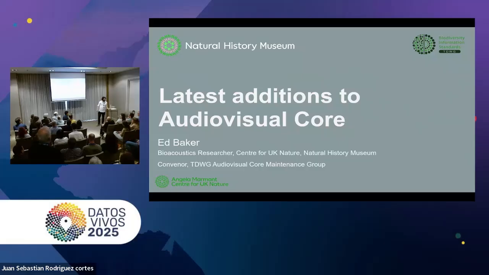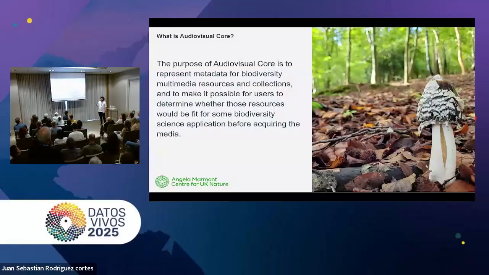So I'm just going to talk a little bit about the last year of activity from the Audiovisual Core Maintenance Group. And it'll be quick so we get to lunch. Audiovisual Core is one of a suite of TDWG standards, and it covers multimedia, mainly in a descriptive sense, but also providing a framework where you can assess the suitability of those media for specific tasks. We are in the process of starting an AI readiness task group, so if anyone's interested in that, we'd be interested to hear from you.